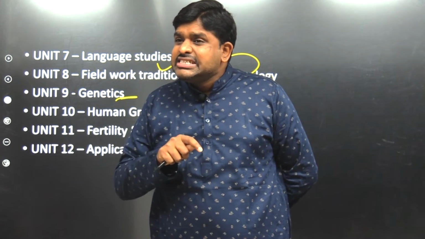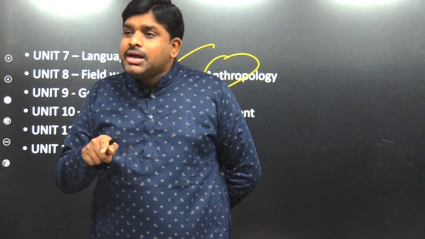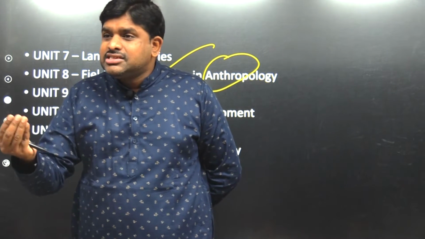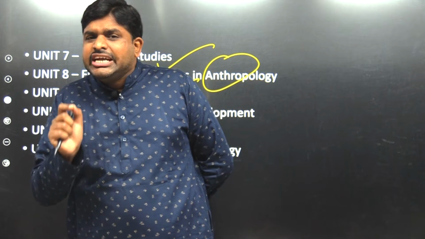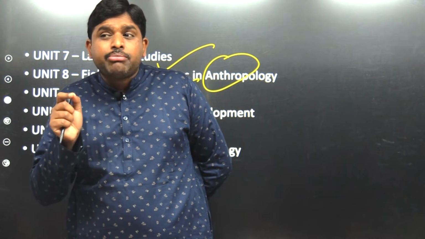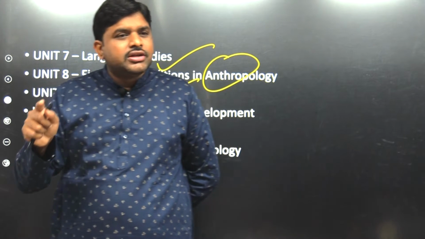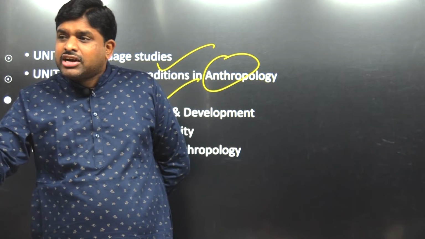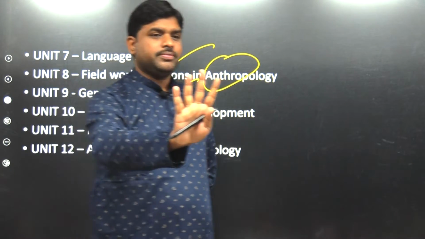Why is the genetical disease occurring in the next generation? Because they are marrying among themselves. Why are they marrying among themselves? Because that is their culture. That is their marriage system. So, some of the genetical diseases which are occurring in the population are because of culture. Culture is one factor which is responsible for genetical disease, that much only.